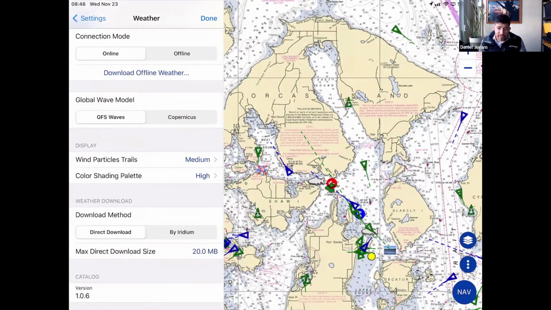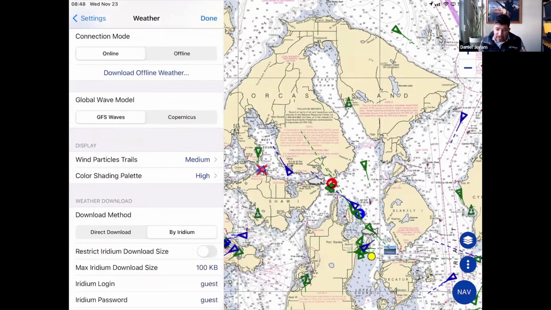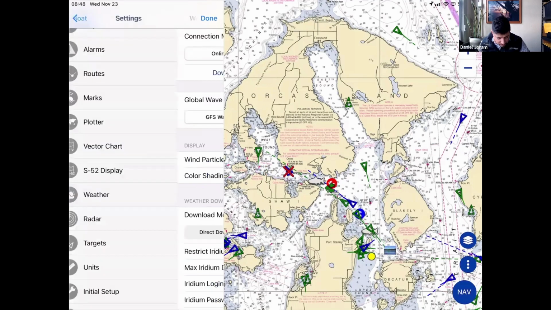For advanced systems, ocean crossings, things like that, we actually have the ability to directly connect to an Iridium Go. So if you're doing an offshore race and you've got a small boat and an Iridium and an iPad, you'll be able to still download weather, which is pretty cool. We had one of our users do a stand-up paddleboard trip through the Northwest Passage in Canada this year, and was using his Iridium in our service to do that.